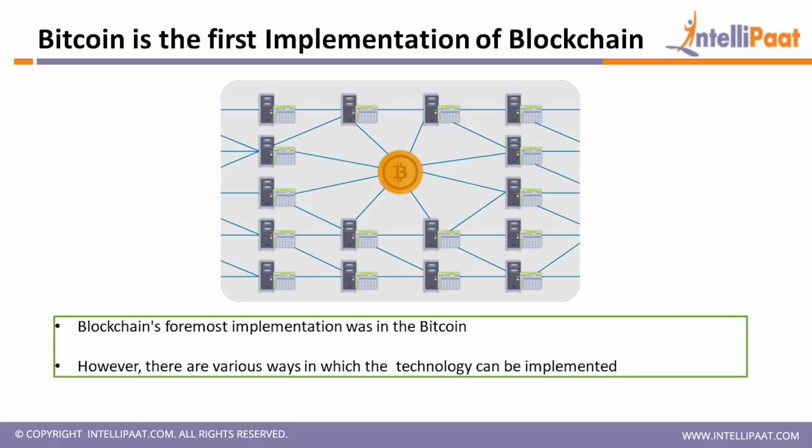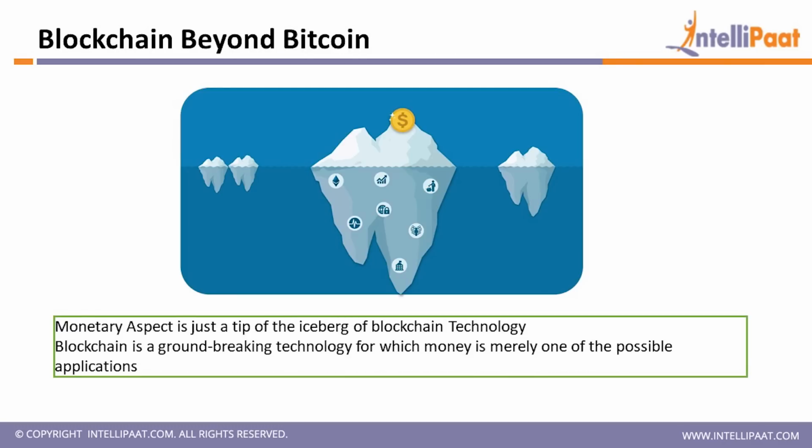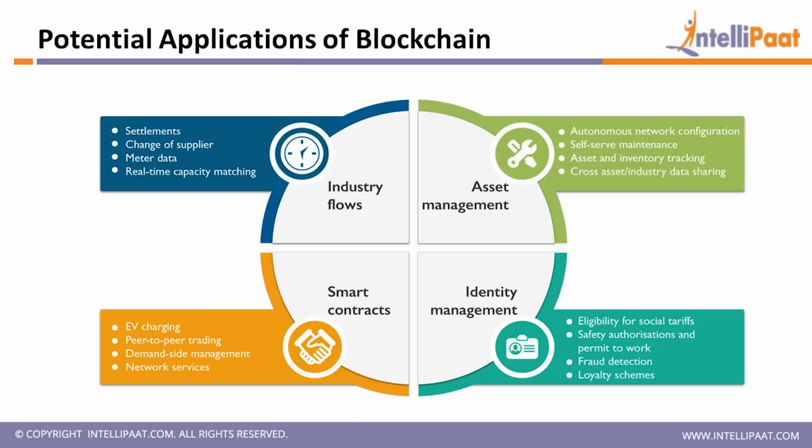However, if you want to utilize blockchain, we can utilize it anywhere. But we need to think about the cost considerations and the complexities before choosing blockchain for any implementation. The monetary aspect is just the tip of the iceberg of blockchain technology. Blockchain is a groundbreaking technology for which money is merely one of the possible applications. You can use it wherever you want: finance, stock market, education, storing qualification data, industry flows, smart contracts, identity, assets, anything you think you can implement with blockchain.